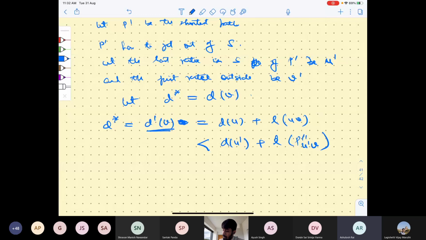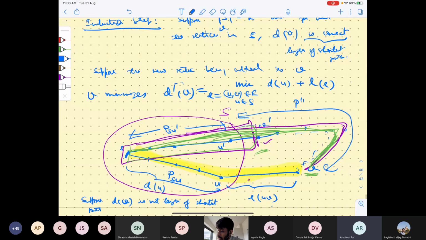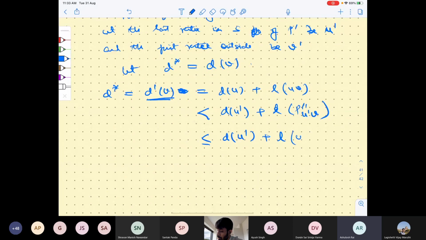Okay, and which is definitely less than or equal to d of u prime plus the length of, now this whole path length is at most this one edge that is there, that is u prime v prime. So that means that d prime v, what is this quantity?